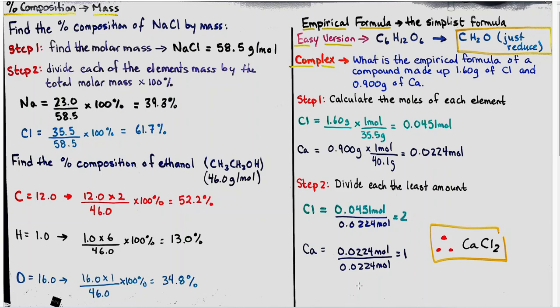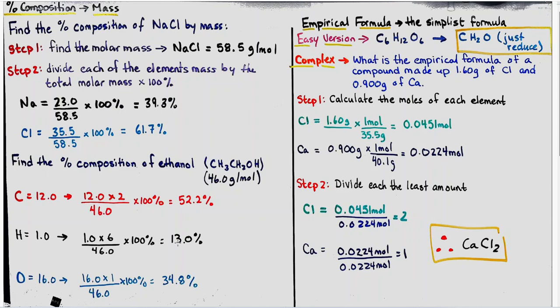Hi everybody. Today we're going to take a look at percent composition, empirical and molecular formulas. So when we want to find the percent composition, we're looking at the amount of mass of one part of a compound compared to the mass of the whole. So for example, sodium and chlorine make up sodium chloride. Now sodium is a smaller molecule than chlorine, and so we want to see how much of a percentage sodium chloride is made up of sodium and how much is made of chlorine.